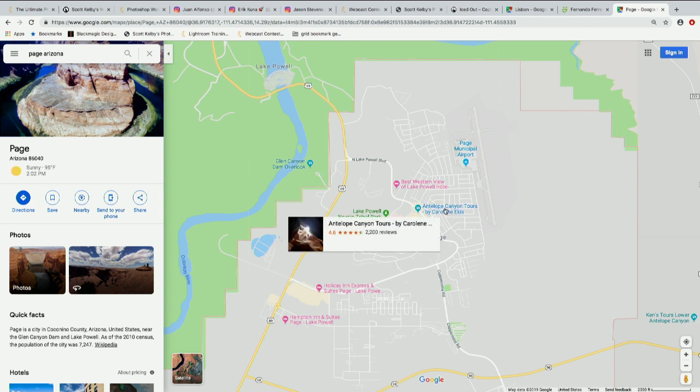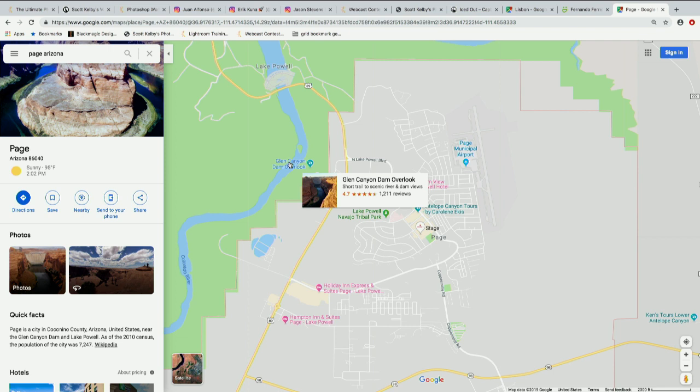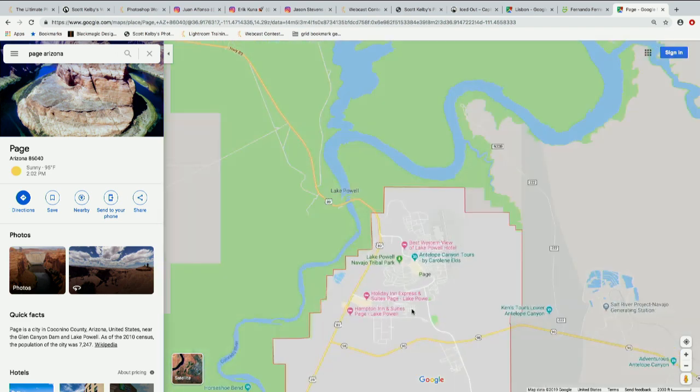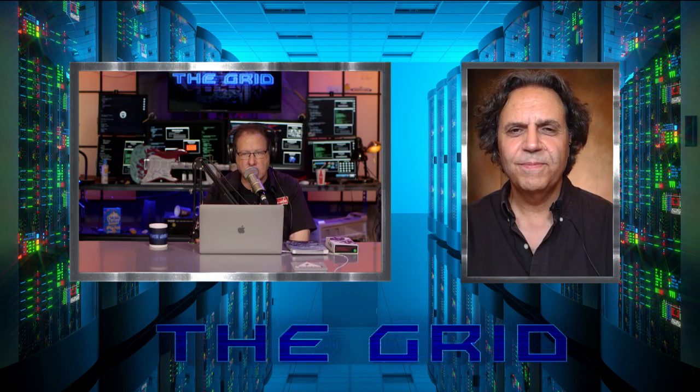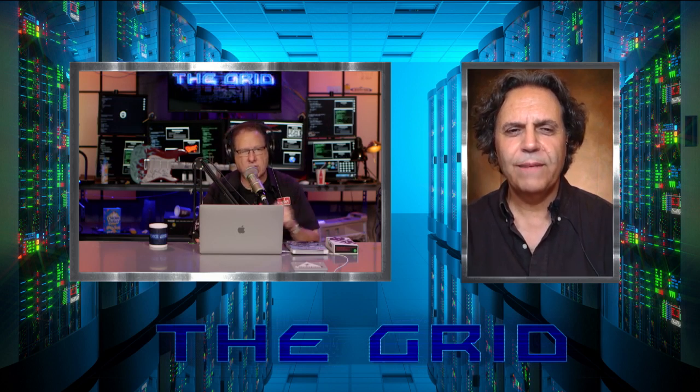If you want to go to the most famous slot canyons, make your reservations now. Go book your ticket because they will be gone. And expect that when you do go, it's photographer paradise, so there's going to be a lot of photographers. You'll never be alone in Page, Arizona. If you're up at dawn, there'll be 70 other photographers. So I would say that's a really great one. If not, go to Utah. Arches National Park is another great area for photography, close to other stuff too. So either Arches National Park in Utah or Page, Arizona.